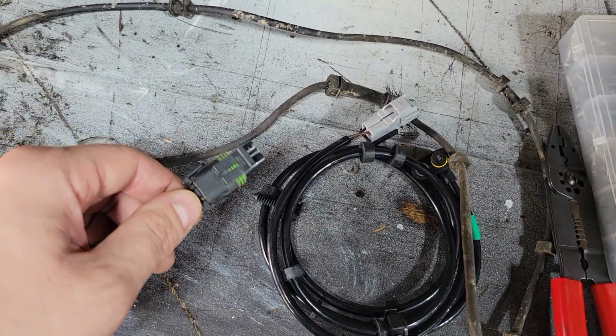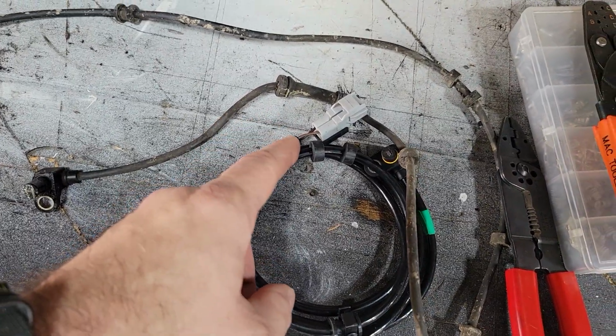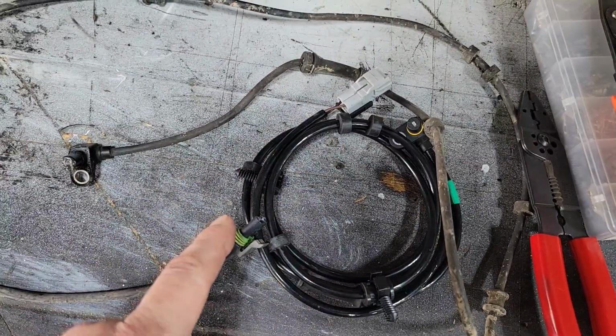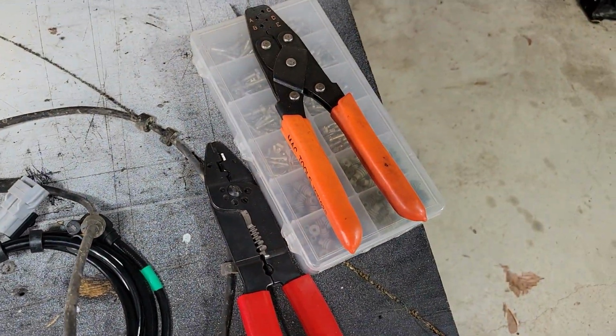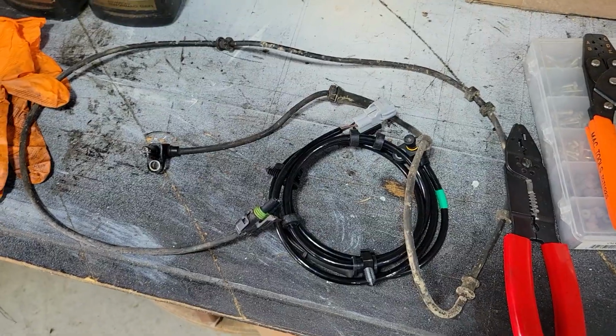But I had forgotten since the last time I've changed these. It's been a good while. And so now I have to change this over to this. So I've broken out my stuff, and then we can put that on. Then I can get to finishing things up.